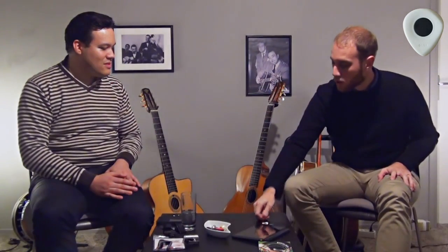Why it's not higher on the list is because now I play thinner picks, as you'll find out. This pick is still too thick for my personal taste. It gets a more mellow sound, but it's just not my style to play with a thicker pick like this. Yes, for me it's the same. I still have the feeling that it's thinner than the Wagon, but still, the thinner the better for speed. But it's a good quality pick, and you know that it's built well. So what's your top 4?